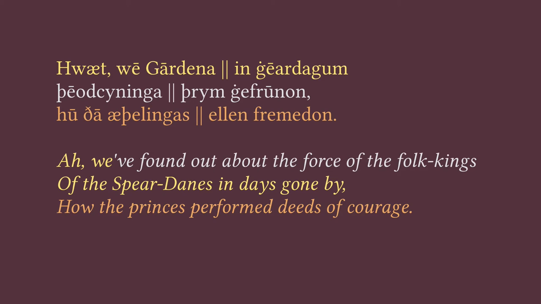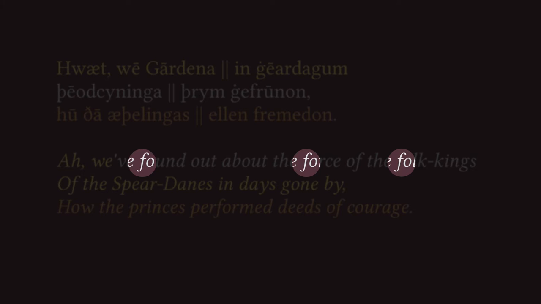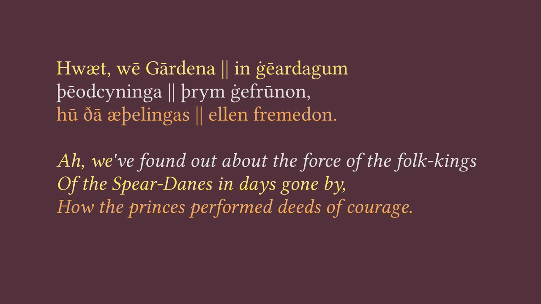One thing you may have noticed about my little attempt at a translation is that I tried to include some alliteration on every line. Alliteration occurs when successive stressed syllables start with the same sound — an example from the translation would be 'found out about the force of the folk kings.' I didn't just add this alliteration to the modern English version to be cool; it's actually something that occurs in the Old English as well. In fact, Old English verse is alliterative by nature, so every line shows an example of alliteration. Both halves of the line — the part on either side of the caesura — have to have an alliterative link between them.